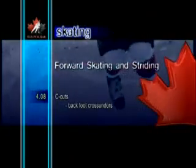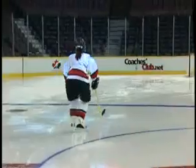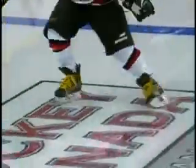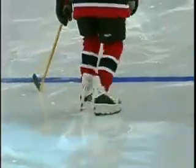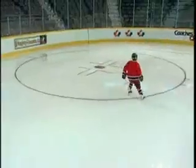C-cuts, back foot, crossunders. This combination skill involves two actions. The first is a simple C-cut on the inside edge. The second is a C-cut on the outside edge of the same skate. This second action is a difficult skill because creating the additional propulsion requires that the entire skate blade remain in contact with the ice, while the outside edge of the heel is driving downward.